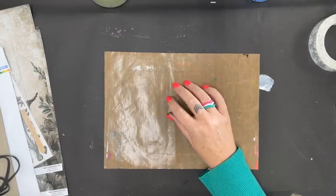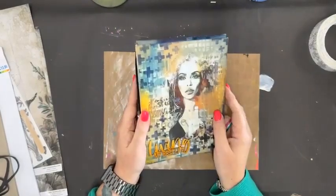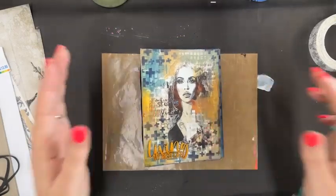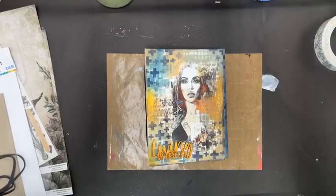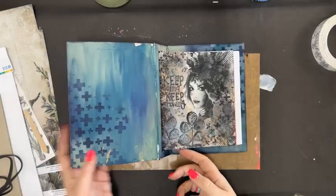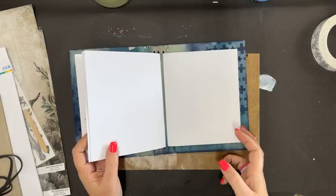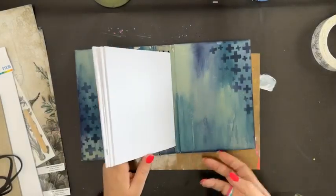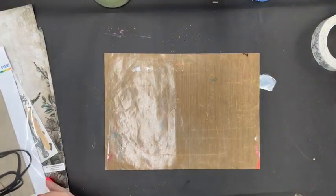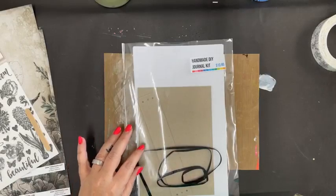It is really, really fun. And I taught a class there this year, and I taught this little project where we made our own little DIY journal and covered it. Now, I just thought that I would show you how to do one yourself. So these are a little elastic bound journal that you can decorate yourself. The kit comes with the pages. You just need to put it all together. So the kit is $13.95. And this is what it looks like.